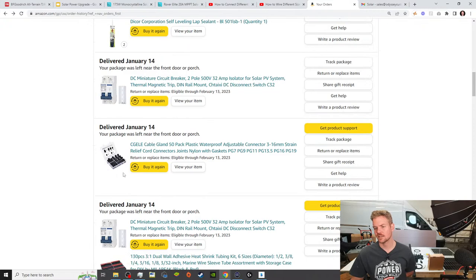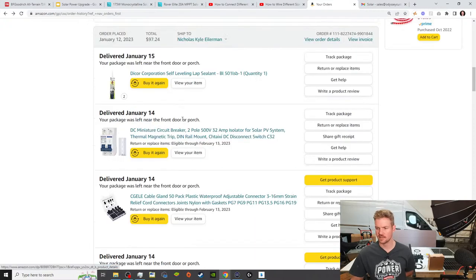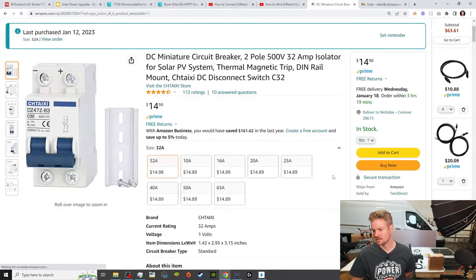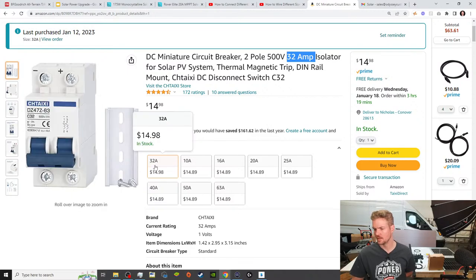The next thing, so we got the cable glands. The next thing is this company. Now, after I do my calculations, I'm gonna change this. This amp rating popped in there. This was for the two 175 watt panels. The 32 amp, because they don't have a 30 amp, so they got like a 32.